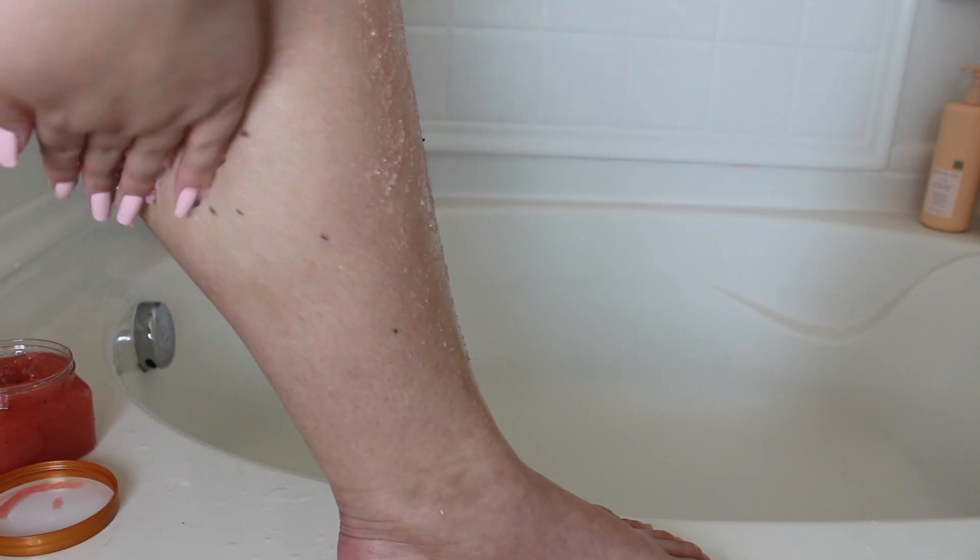Getting a nice healthy amount and spreading it — as you guys can see it's translucent, it's not a creamy consistency like the Dove Body Polishes. You can see those little black specks in the formula. I'm going to massage this in for a full minute. It does get a little bit messy though, so definitely don't do this at the end of your bathtub. The instructions also say to use circular motions.